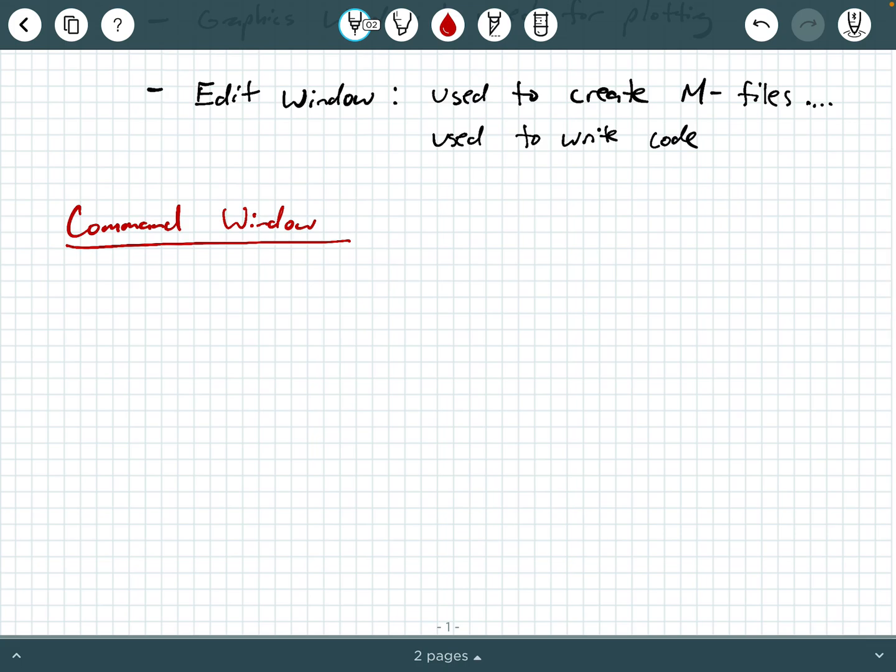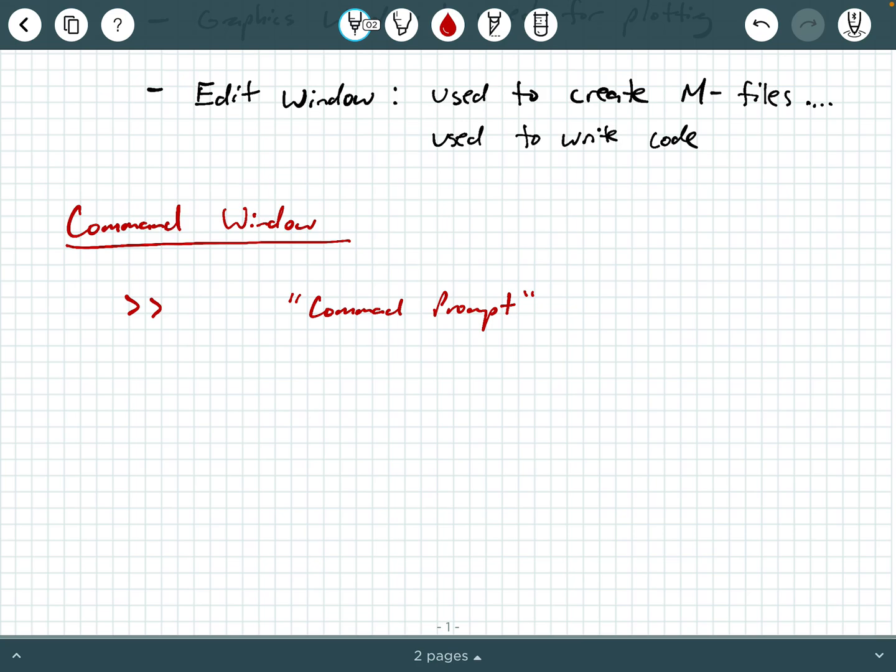Now, if you look at the command window, which again, I'm going to show you in a later video, you're going to see these two little arrows that look like this, okay? Two little sideways carets. These together are called the command prompt. Command prompt, okay? And this is just a line where you can type things, okay? If you want to type a simple calculation, it's just creating a single line for you to type things to perform a calculation, okay? So that's called a command prompt, all right?